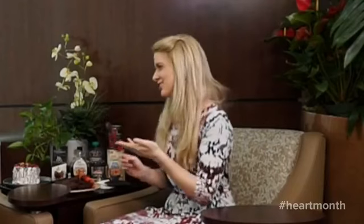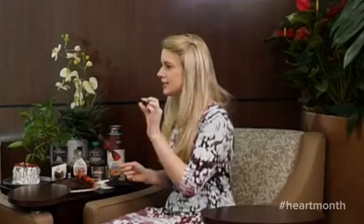Some fruits are a little bit higher in sugar than others, but the good thing is that when you're counting added sugars, you don't have to count fruit because it's natural sugar. These are covered in chocolate, so you would have to count the sugar in the chocolate. But even if a banana might have a little bit more sugar, we don't have to count that towards our added sugar. Fruits are healthy and we should always be eating our fruits.